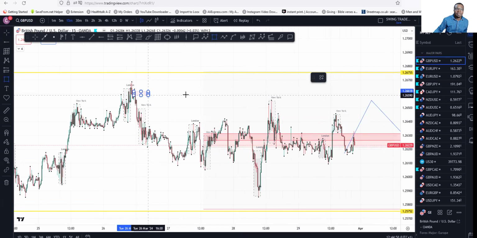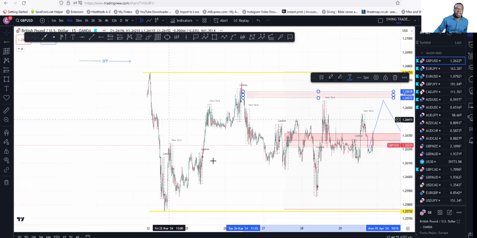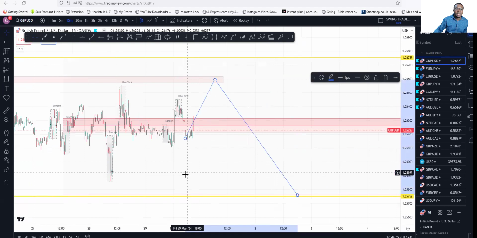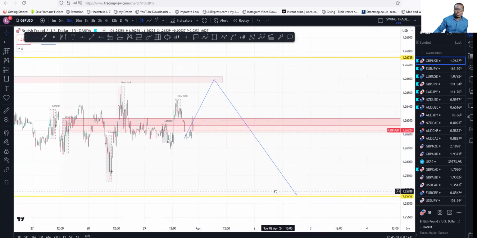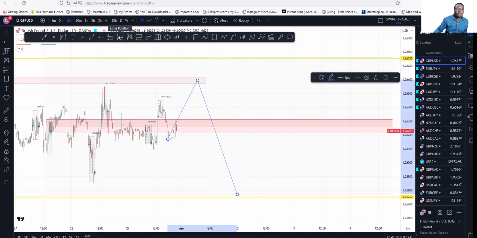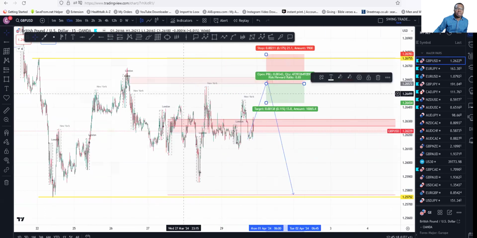Yes, we have this one here that has not been mitigated. So we can see that there is a possible push that price may come over here by Monday or Tuesday, whenever the market opens. And then that area will be our opportunity to sell, which will correlate with the 4-hour time frame of the sell structure that we have. So we're looking at an opportunity to sell from there and then put our stop loss a little bit higher than that, based on structure.